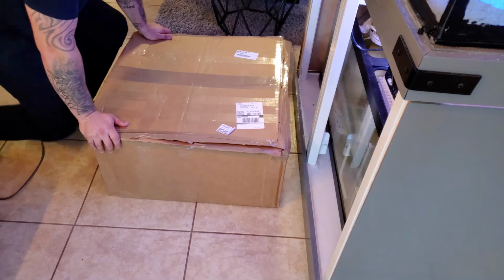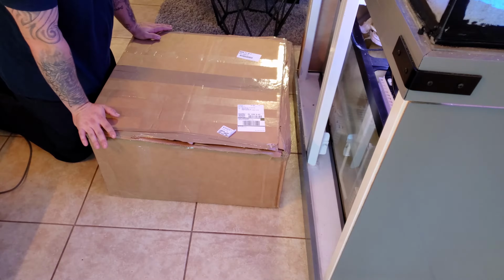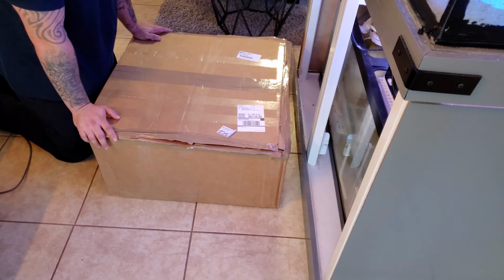Open up the new protein skimmer. The current protein skimmer that I have on the tank is pretty much for, well, I got it from my old tank, which is a 120 gallon tank. So I was in dire need of a new skimmer.